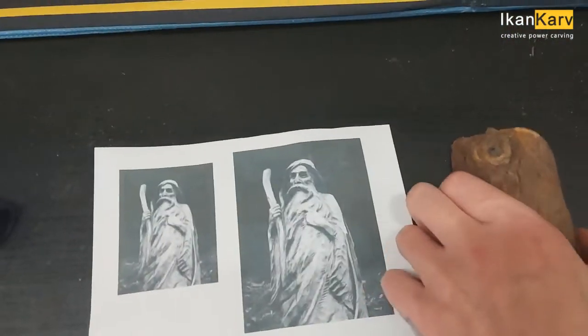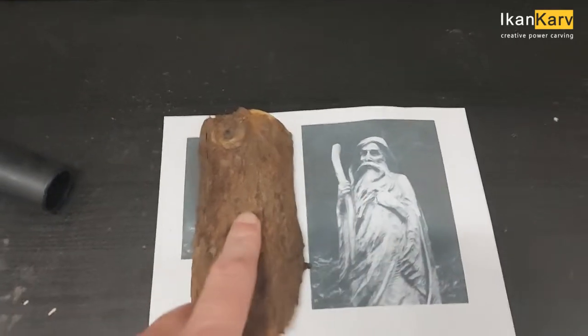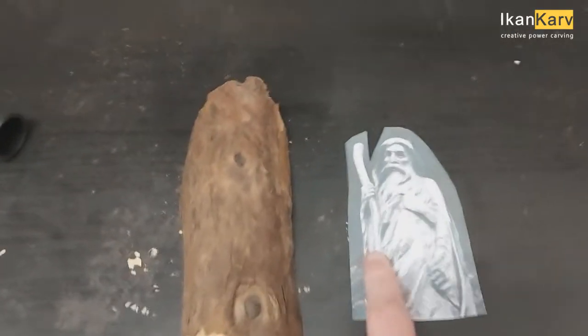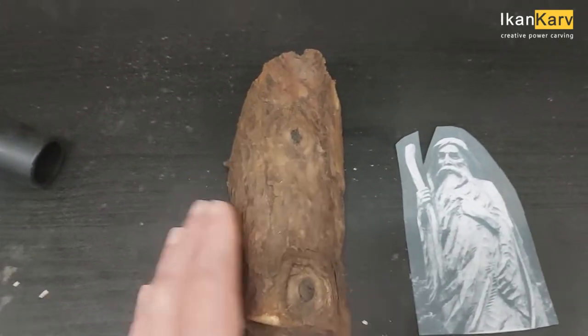Right, now I have it printed out and checked a bit of wood, so that one's going to fit on the wood. What we'll do now is cut this out. So now I've got this all cut out, what we're going to do is clean the bark off this, just very gently, just the bark.